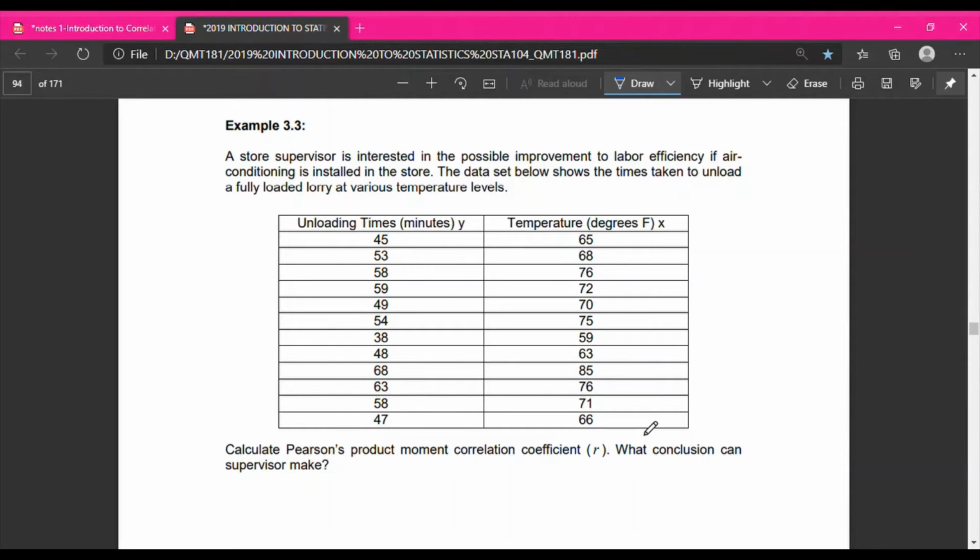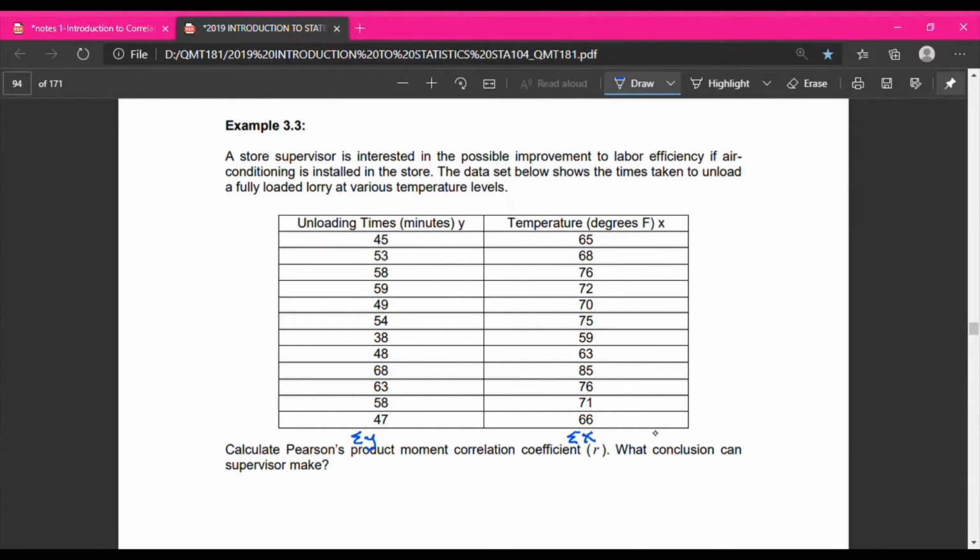Okay, so you already know how to draw a scatter diagram. So now let's see how to use the correlation coefficient, the Pearson correlation coefficient formula. Okay, so in order to use the formula, we need the value of summation xy, summation x, summation y, summation x square, and also summation of y square. So here we have two columns, y and x. Total up the values of y, and you will get summation of y. Total up this column, you will get summation x.